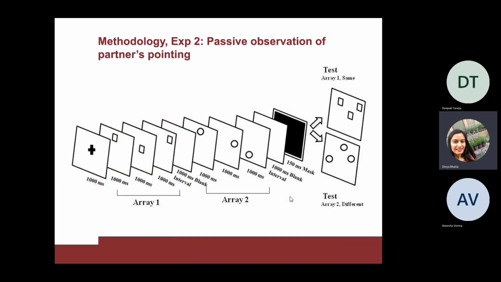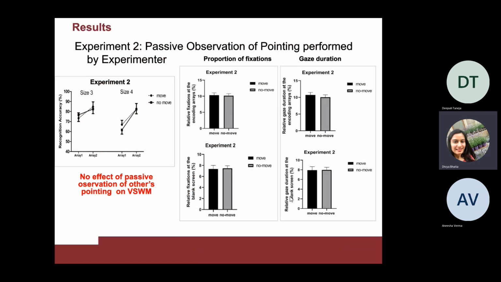In this 1 second, we also wanted to see whether the move and no move differences in the eye movement patterns actually show up in the maintenance screen. What is going on in your mind would also be reflected in the blank screen, because if you're given a blank screen, you tend to look at the places based on what is going on in your mind. So that is what we have here. The first graphs are for the encoding condition. The second ones are for the maintenance phase. Similar results.